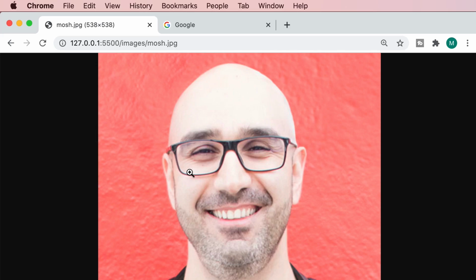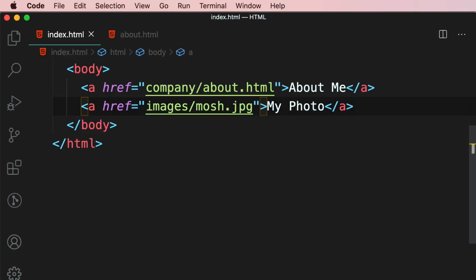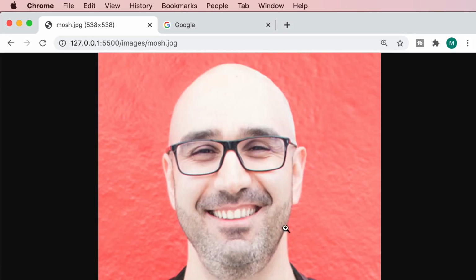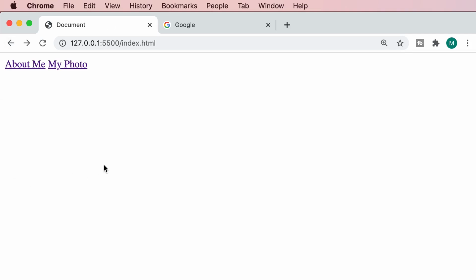My image is displayed in the browser. But what if I want to prompt the user to download it? That's very easy. We're going to add the download attribute to our anchor element. So we type download, press enter. Now this attribute doesn't have a value, so we can remove the double quotes and the equal sign. So we just add the attribute name. Now save, back to the browser. We go back. Here we have to manually refresh the page because the live server only refreshes the current page.